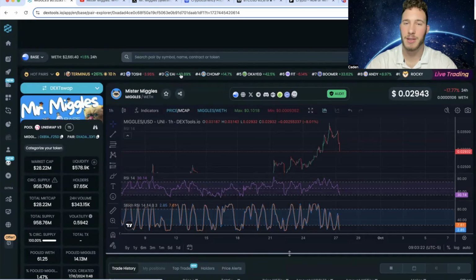If you go and look at a lot of other Ethereum meme coins and definitely a lot of Solana meme coins, they are well in the millions, which is obviously going to make those a little bit more volatile, but it also makes it a lot easier for them to pump. So for me, the one drawback to Miggles has always been that we need base volume. But honestly, if base volume returns, I could see Miggles going parabolic.